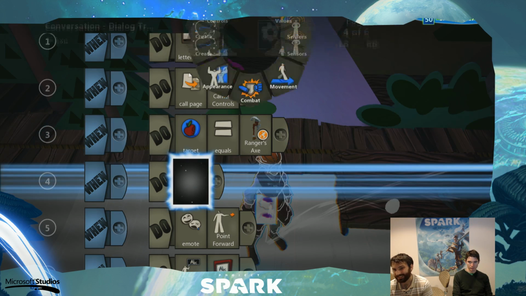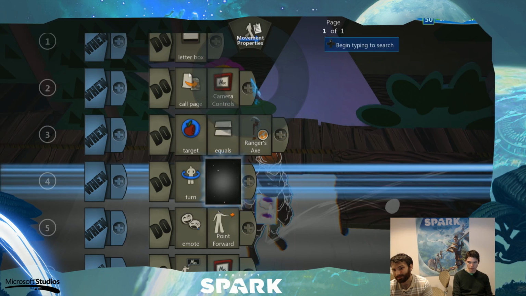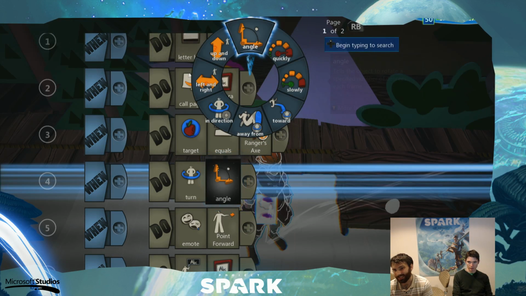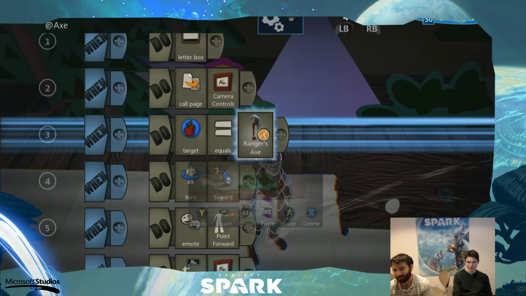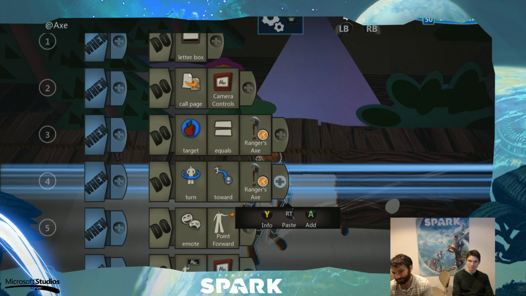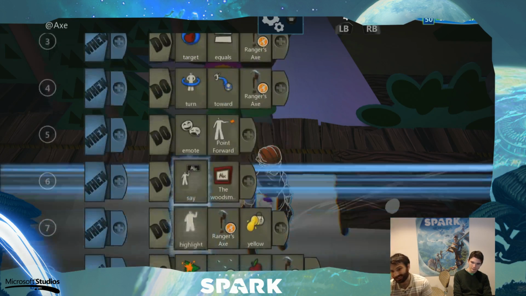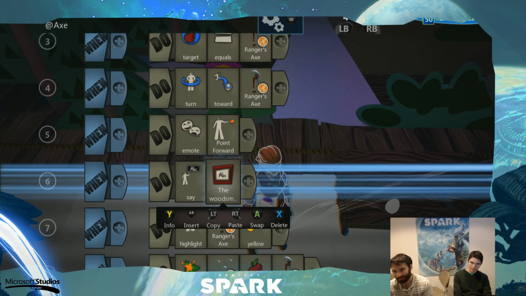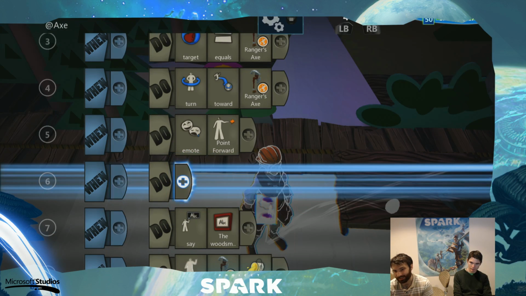I have to go to movement, turn... modifiers. Yep, turn toward. We'll grab this ranger's axe, and then point forward. So we'll make our forward... instead of saying the woodsman, oh no, that'll still work fine. And then we'll have our character cower at the sheer sight.